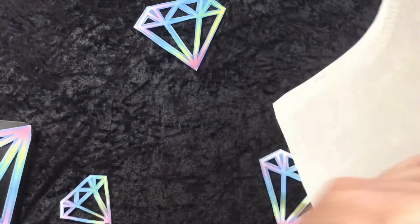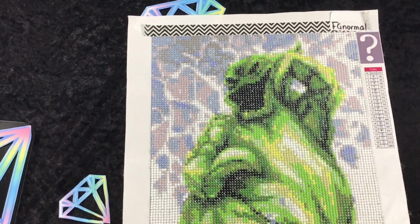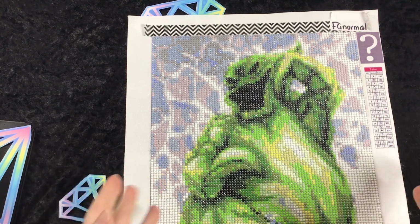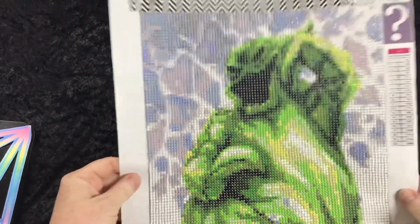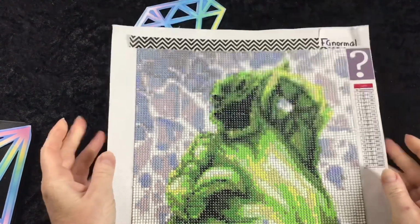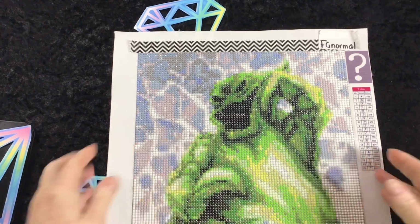I'm going to flip it. Voila. There it is in all its glory. Oh, my Lord. When I thought mystery painting, I was expecting maybe a little cottage scene or some flowers or fruit or, I don't know, a cat. But I got this. So there you go. Very, very random image. I wouldn't have guessed this in 100 years.